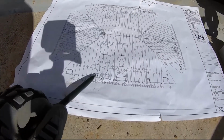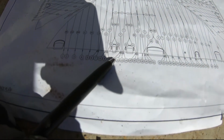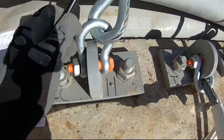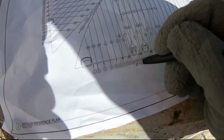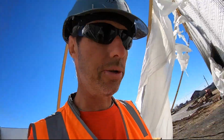Now my job, double check. I take the plan, I look here, and I see this is number 11. Not sure if you can see that. 11 goes to a CC. I come in, I check I got a CC, check I got number 11, and I check here, and you can't see that CC. CC 11, CC. Hey, check that off. Feel good about CC 11, good to go. Like I said, 271 of these. Whew.